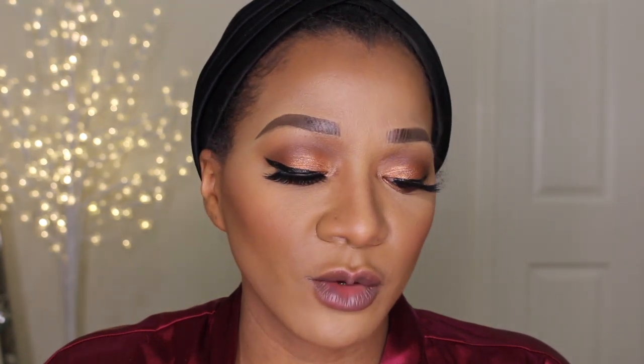And I am going to use some highlight. One of my favorite highlighters is the Topaz by Becca. And I love to use this Real Techniques highlighter brush. Another one that's a good one is, actually I'll use this. This is an e.l.f. highlighter brush and you can get it at Target or anywhere, I think for like $3 or $6.